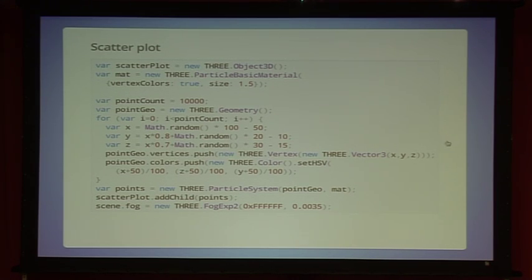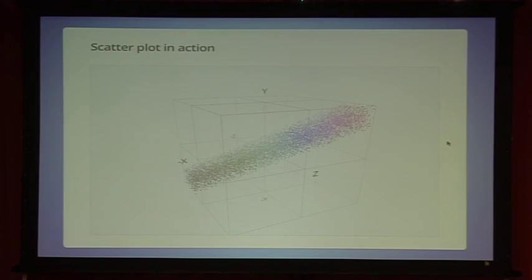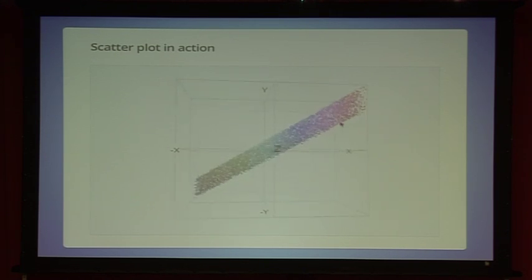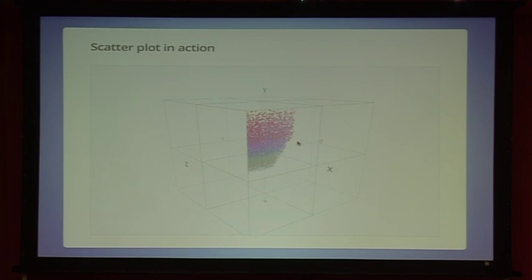So the result of this one slide of code is this. Oh, actually, I cheated. I added the lines for the grid and the titles. But anyway, you can rotate this around. 10,000 points. Looks nice. Looks complex. There is some structure to it, so it's not just totally random.